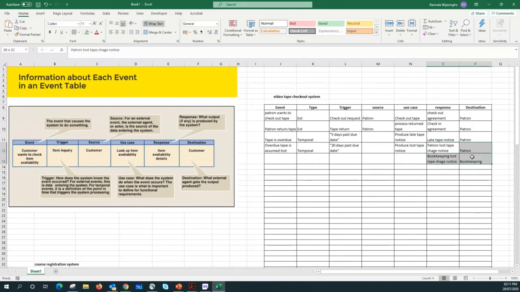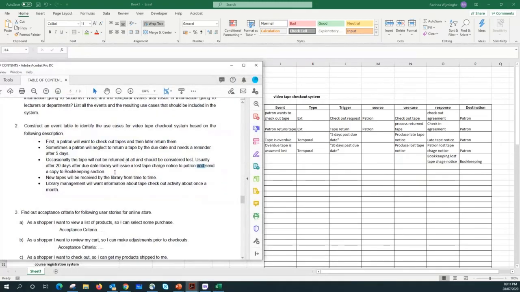So this is special, right? Two information flows from this use case. So that's about that one.